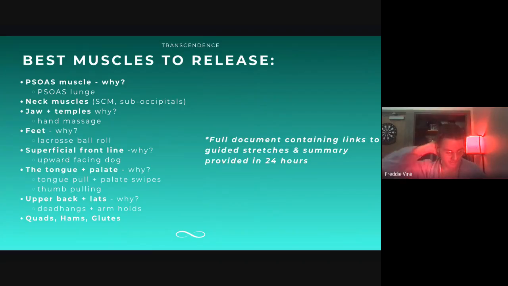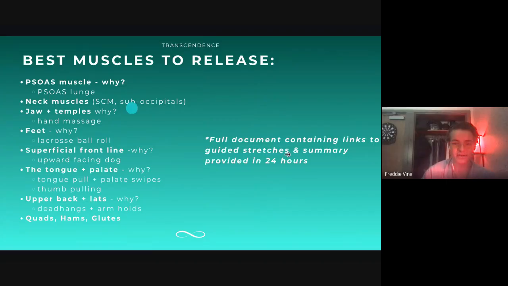And then the suboccipitals, which are right at the back of your head. If you find the top of your spine, that node there, and go right above into the sides, those are the suboccipitals. And that's probably the most important for cerebrospinal fluid flow, because those are literally right above where the fluid's flowing. So releasing these two, I try and do every day, to be honest. And for some reason there's always tension there. So I think everyone would benefit from this.